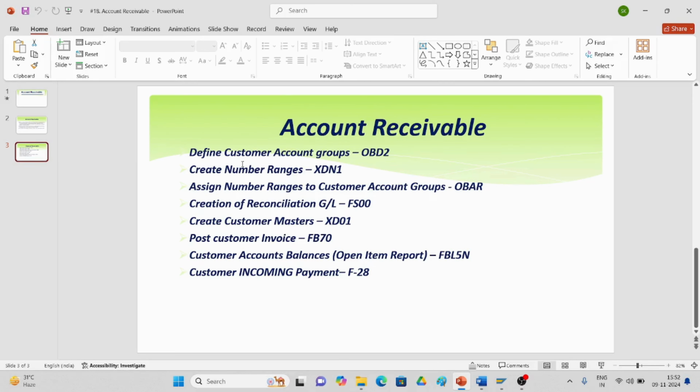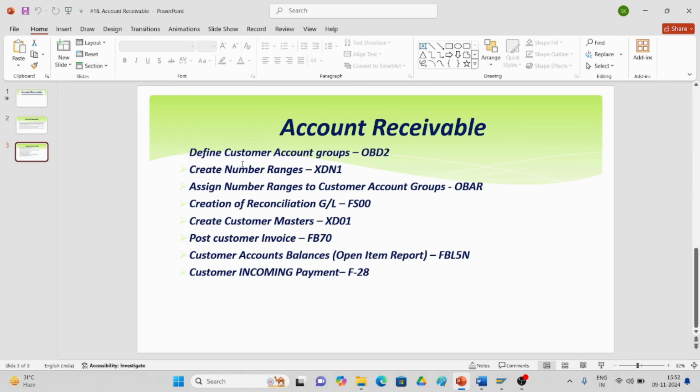After master data, we will do the transaction data. Transaction data is nothing but the day-to-day transactions performed by the end user in the system, and they will generate the reports. Based on this configuration and master data, we do the end user transactions to test whether it is working or not. We will test it, make sure everything is correct, and show it to the client. Then only can we fully perform the accounts receivable task.